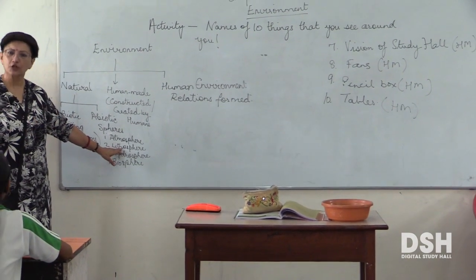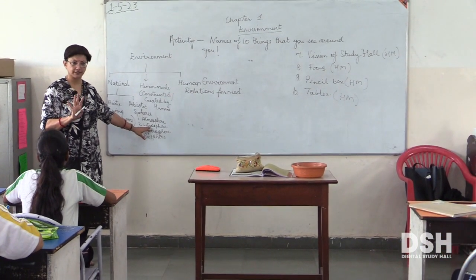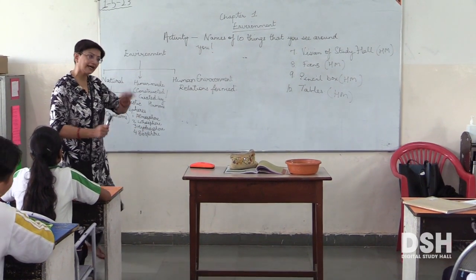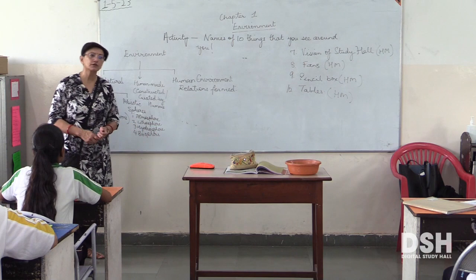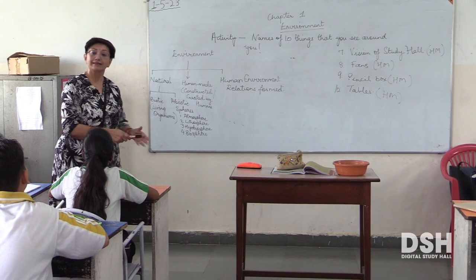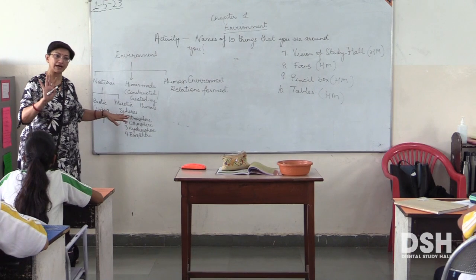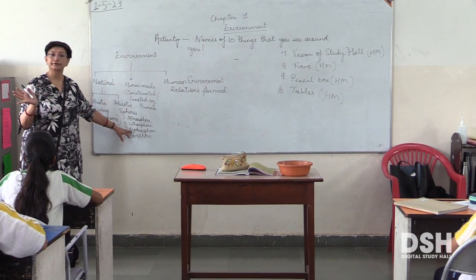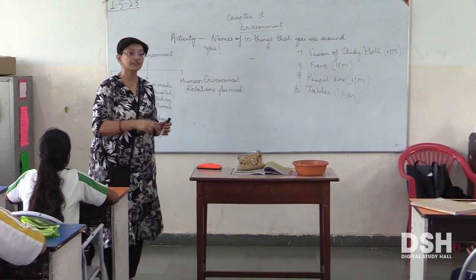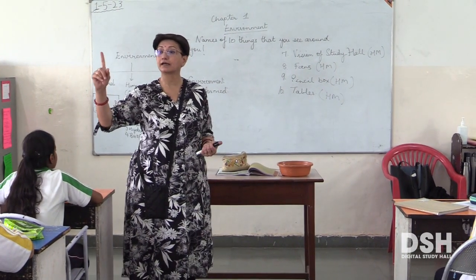When we say all solid things, not only land, but rocks, minerals, all this is your lithosphere. Can we say that it is present in one corner and not the other? So again, you will use the term as lithosphere is all hard substances in the form of rocks and minerals and land that surround us. Okay? That's why we will say that it's a part of our environment. Hydrosphere? Water that surrounds us. Water in any form.